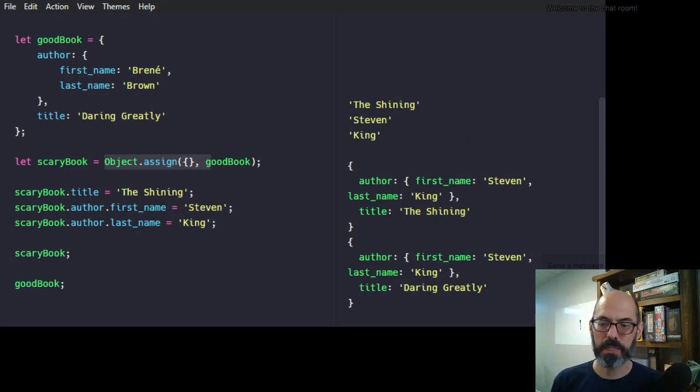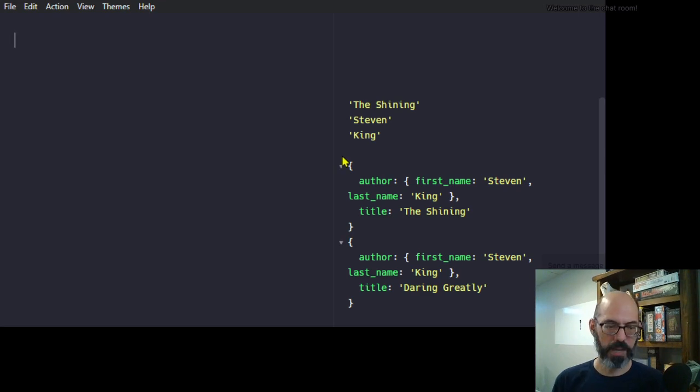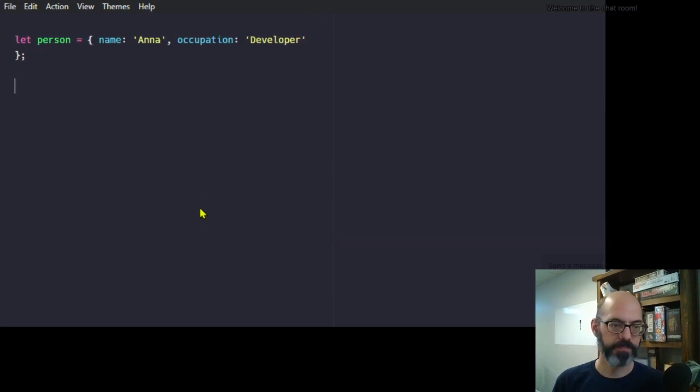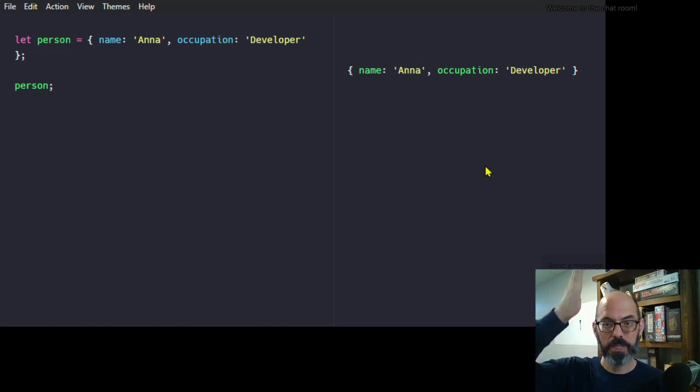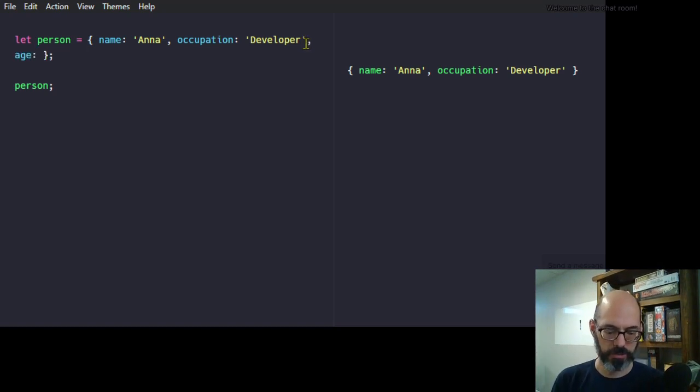Well, that's going to be in, let's say we have a sort of a single level object. That could look something like this. We have a person, it has a name, it has an occupation. And we can see that in fact, we have just a simple object. All of the properties within that object are first level. They point to a value, right? A string in this case. We can add another one here, age.